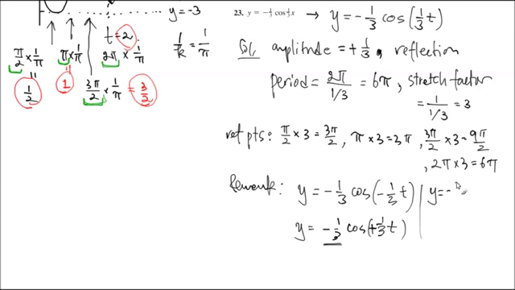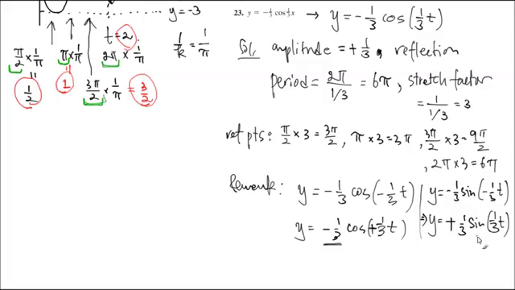It's involved. How about this guy? Y equals negative 1/3 sine of negative 1/3 t. What are you going to do about this negative inside? You change it to, we ignore or pull this one out? Sine is an odd function, so that survives. So that makes the outside negative, negative, positive 1/3 sine of positive 1/3 t. Is that right? So that curve here is identical to this curve, although they look different, right? They're identical to this one. Is this one involved reflection or not? No. So this curve actually involves no reflection.